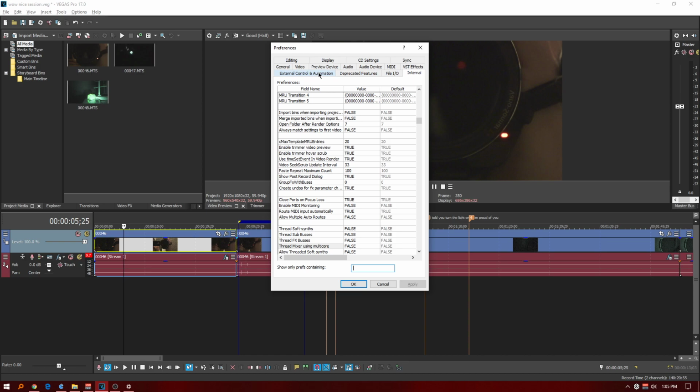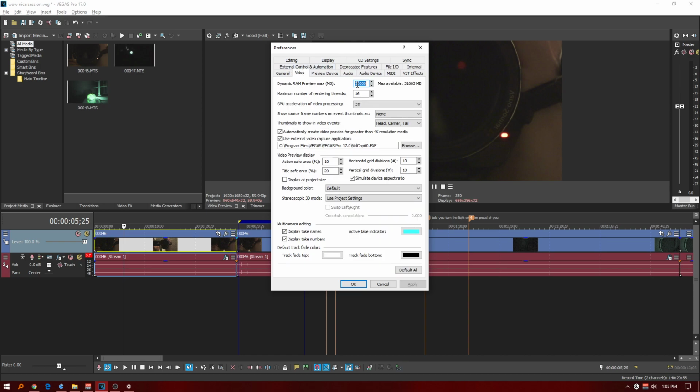Another thing, go to video, raise up the amount of RAM. I think you said you had like 64 gig of RAM. Just put it on something like this, 16,000, and kind of match mine here. Your GPU acceleration, turn that off because that messes with it.